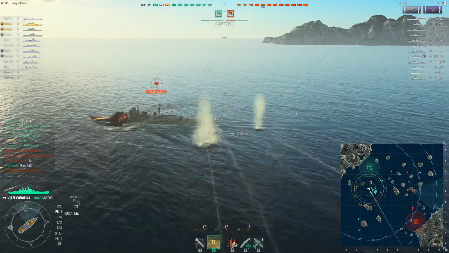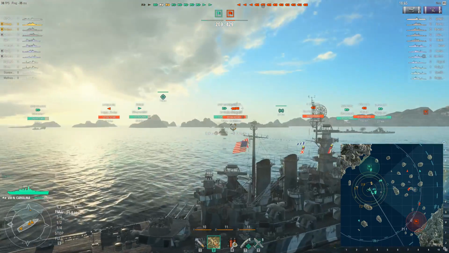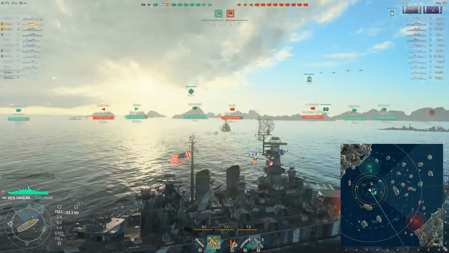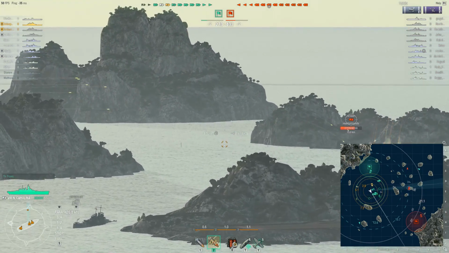So what that means is, even though if you look at the port view, the dispersion number still looks terrible, when you actually play the ship in game, the dispersions are going to be tighter and therefore better. And of course, what that means is you're going to land more hits and thereby do more damage.